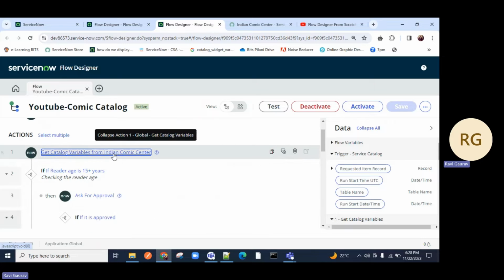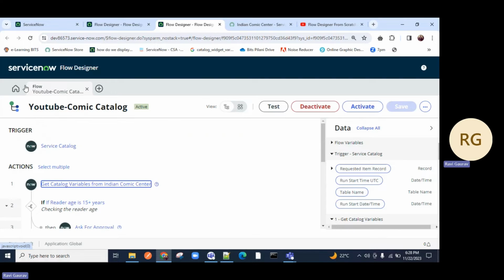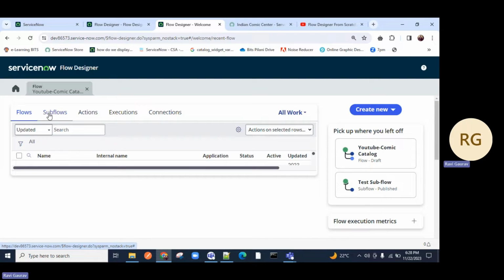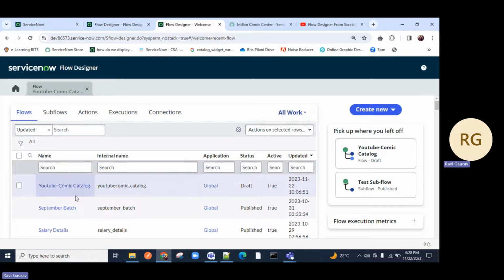Now today's topic is how you can create a subflow and what is a subflow. The one which you are creating is a flow. If I go back, we have another option called subflows. What are subflows? In the legacy workflow which we used to have, when you call a workflow from another workflow, that is called a subflow, if you remember.